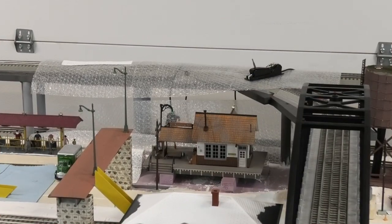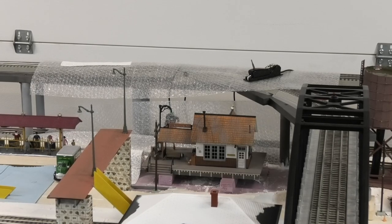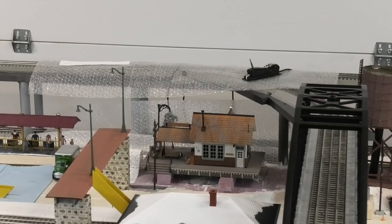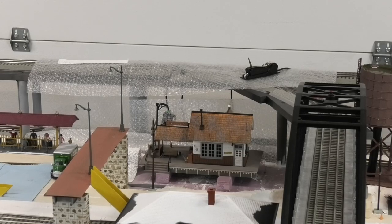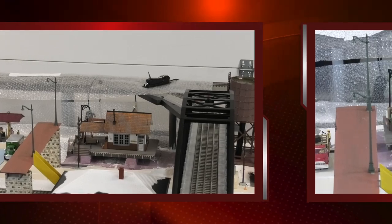My immediate goal is to get the plaster cloth in place around the depot. And if I can accomplish that, I'm going to then take the rest of the day and do an operating session and run the trains. So let me get started on the difficult work part of it, and then we'll have time for the fun part, running the trains.